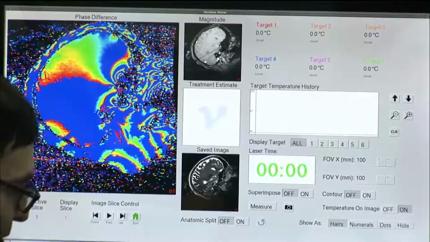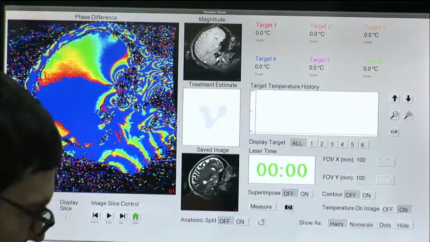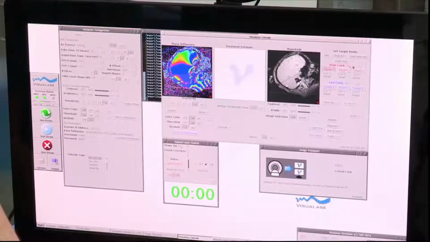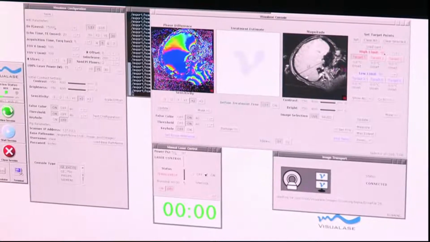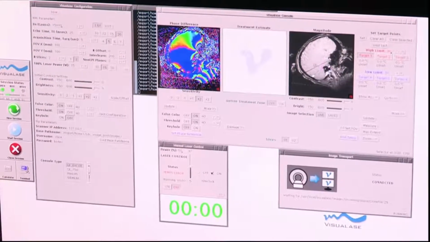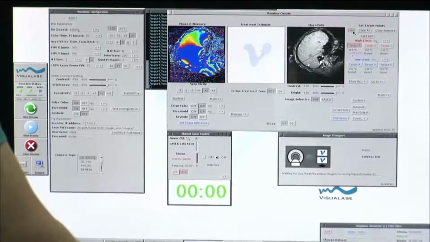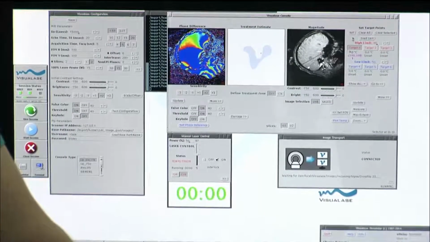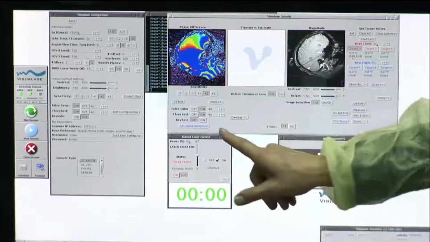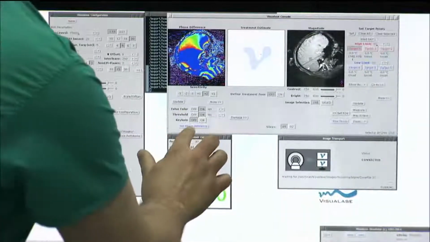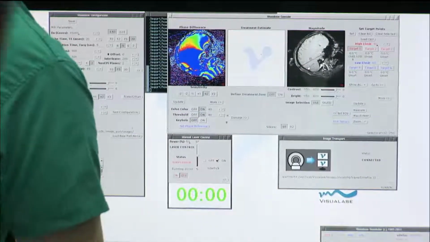So anyway, we're going to set our targets here. These are our high targets. Our higher limit's 90. The low limit's set to 50. We might lower that to 45, but we'll set these at 50. So our high target, we're just going to set one now. I only have to set one, correct? So we'll set that one, and that's around the laser itself. So that's set.